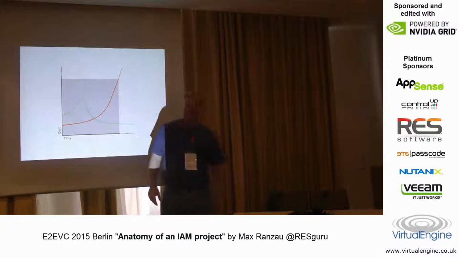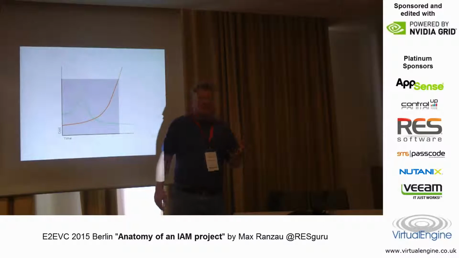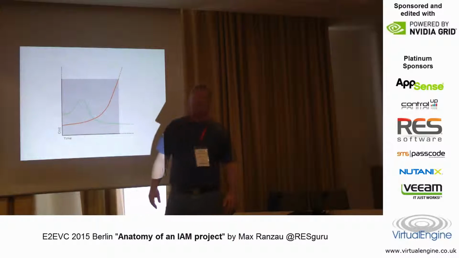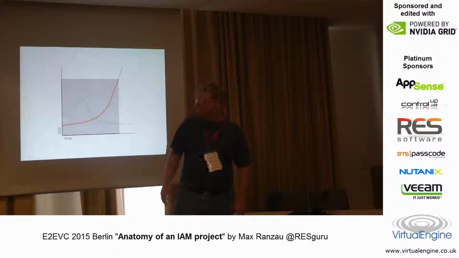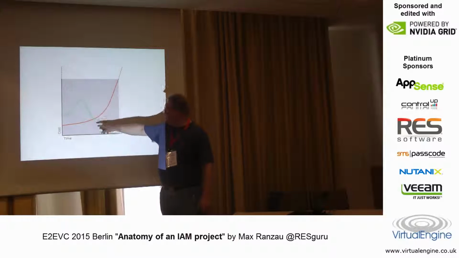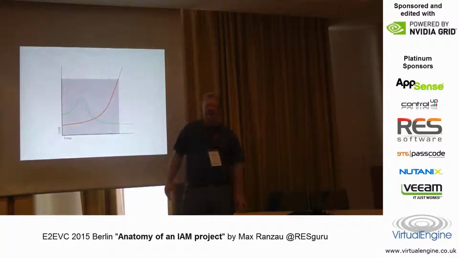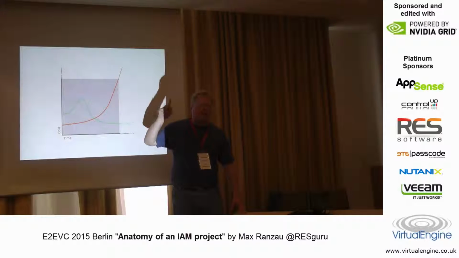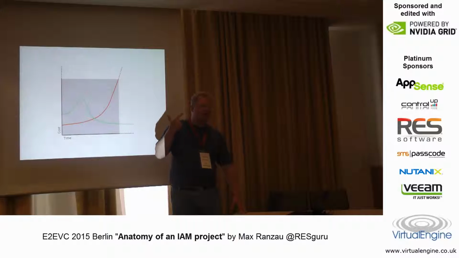But once you can start implementing the first services, the first pieces of automation, and for all intents and purposes here, yes, I work with RES technology, but this goes pretty much for anything. That's where you see the value. However, the red one, that is the cost of scale. Because you heard the old saying, the only constant is change. Here's the thing. You're going to get more users, more applications, and maybe even more sites as things progress. So having a unified way of handling that is absolutely key.